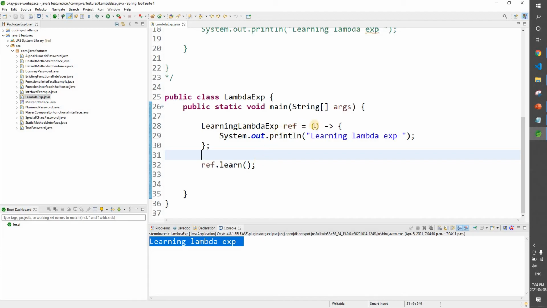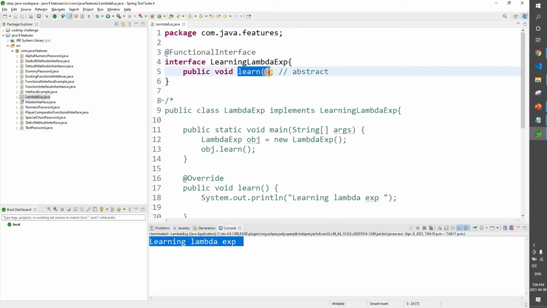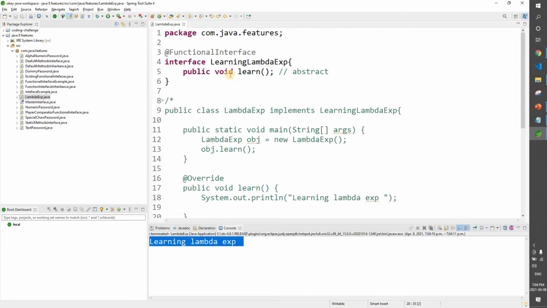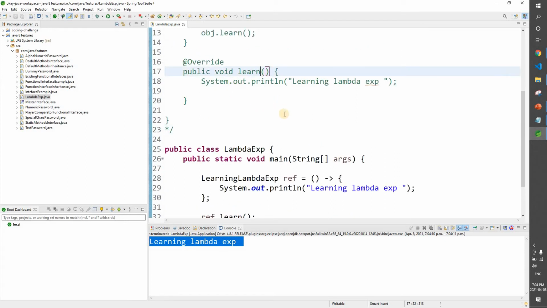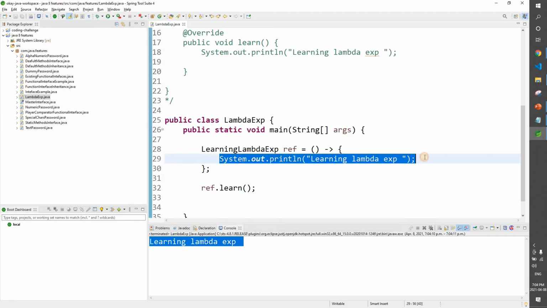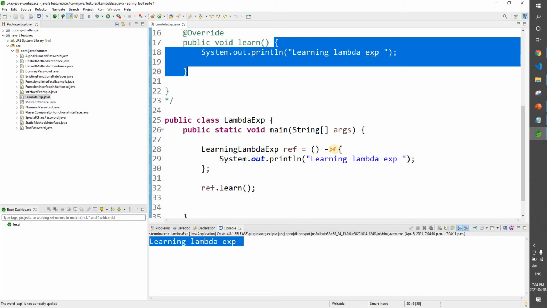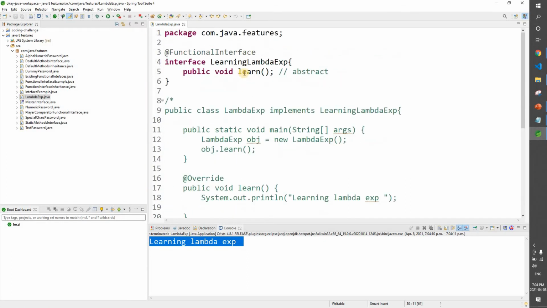So this is your implementation of your learn function. You can compare, right? No argument, no argument, and here is function body, here is function body. We have used it as it is, correct? So we are using lambda expression to provide implementation to the abstract method of a functional interface.